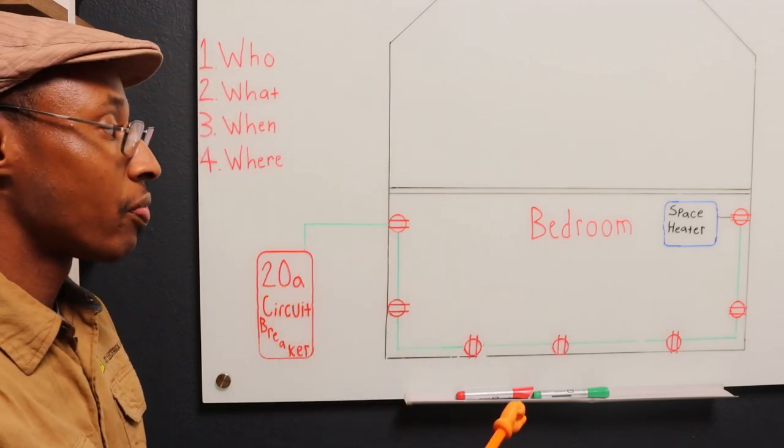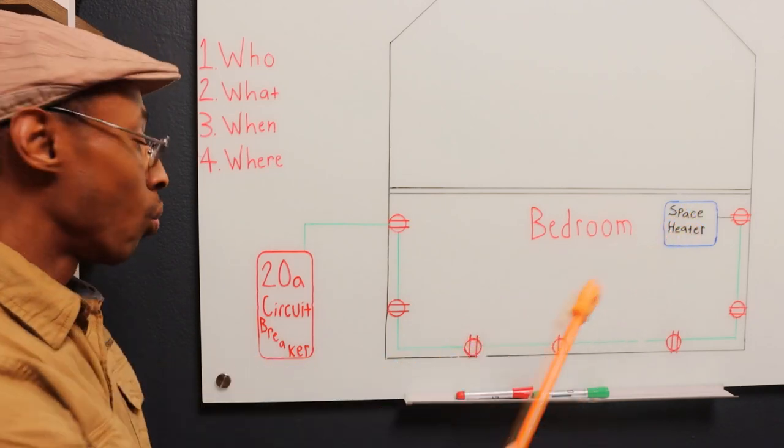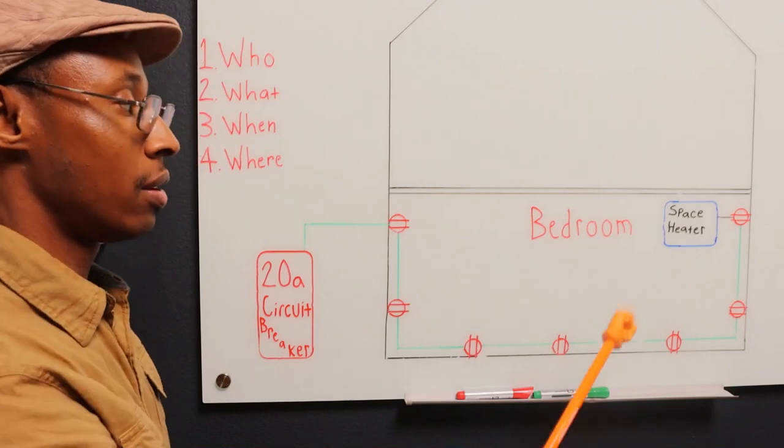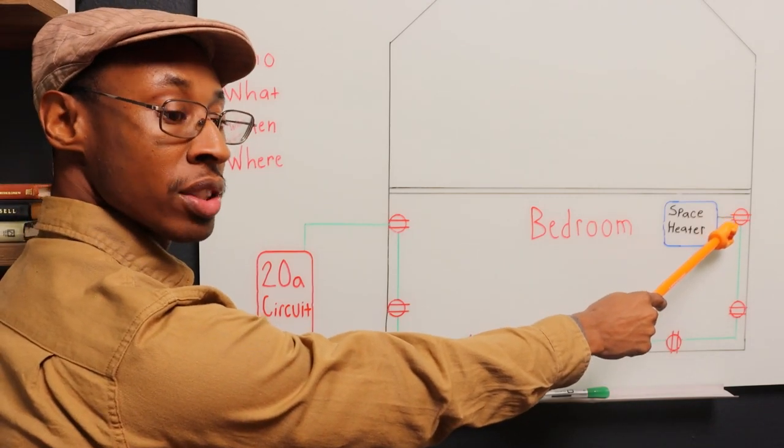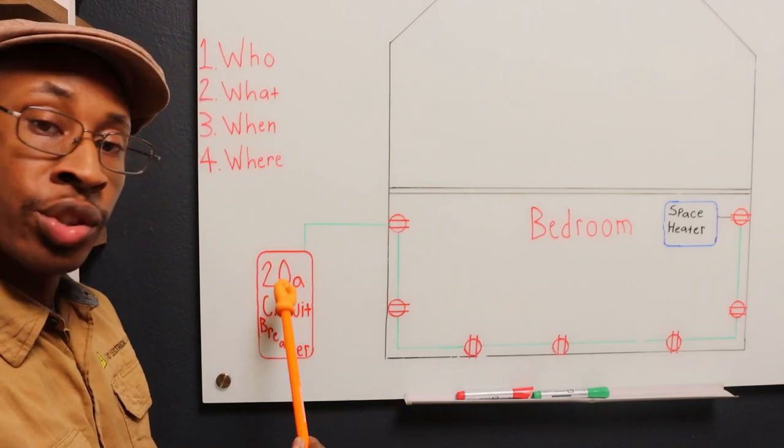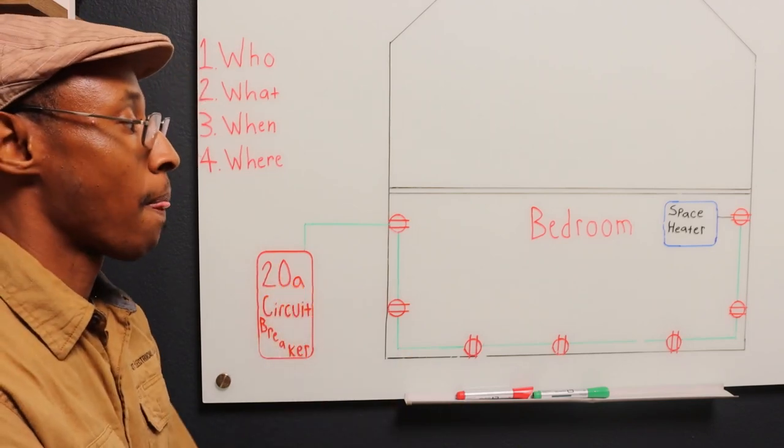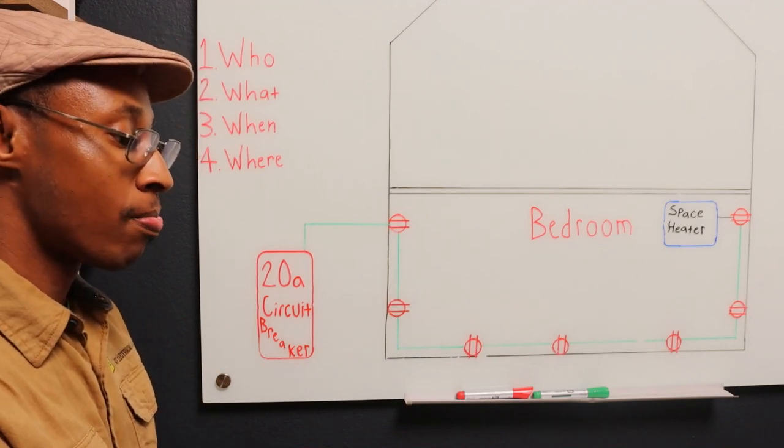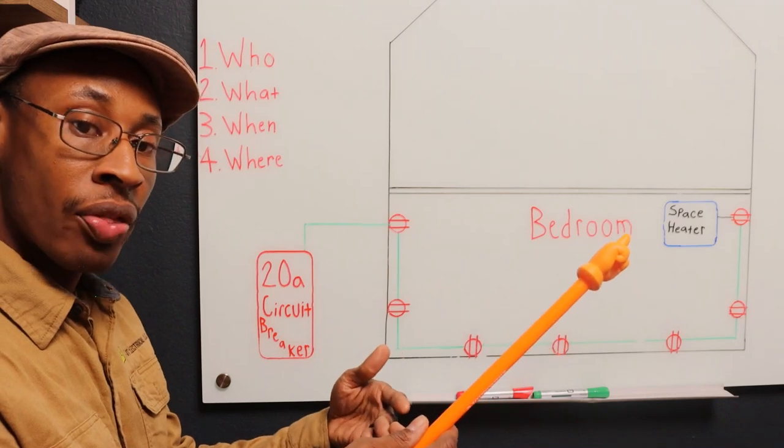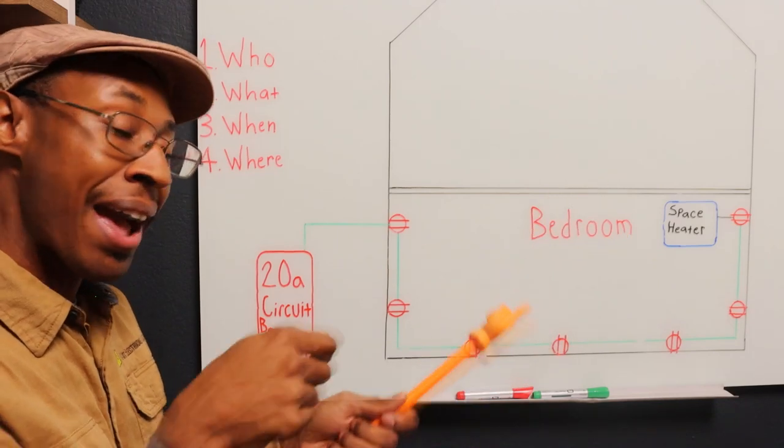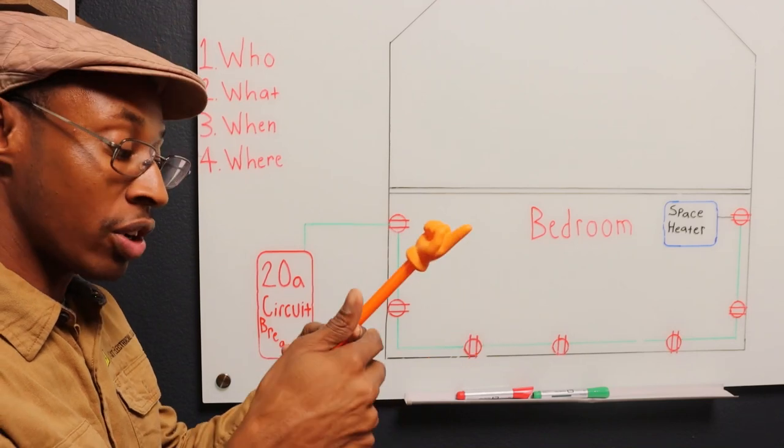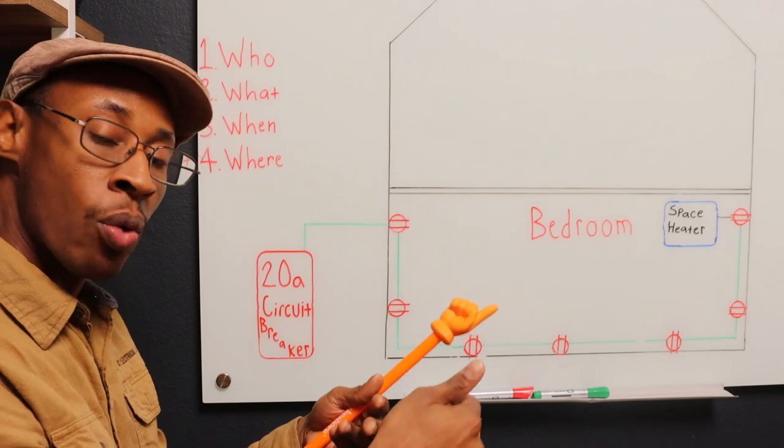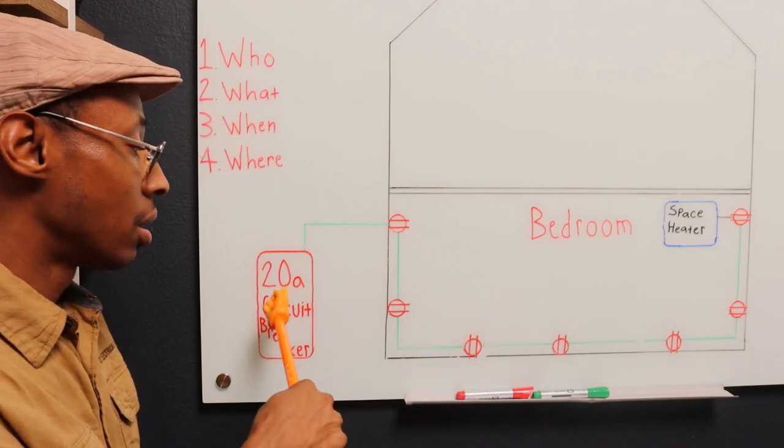In conjunction with a TV that's plugged up over here, a clock and a phone charger, that's too much for that one circuit. So that will cause this breaker to trip constantly. Now if this outlet melts, it's going to cause a circuit breaker to trip. When that outlet melts, it will begin to expose the hot and the neutral wire that's plugged in on the back of that outlet. It would allow those two wires to start touching, or it will allow that black wire to start touching the ground wire, which will cause the circuit breaker to trip.